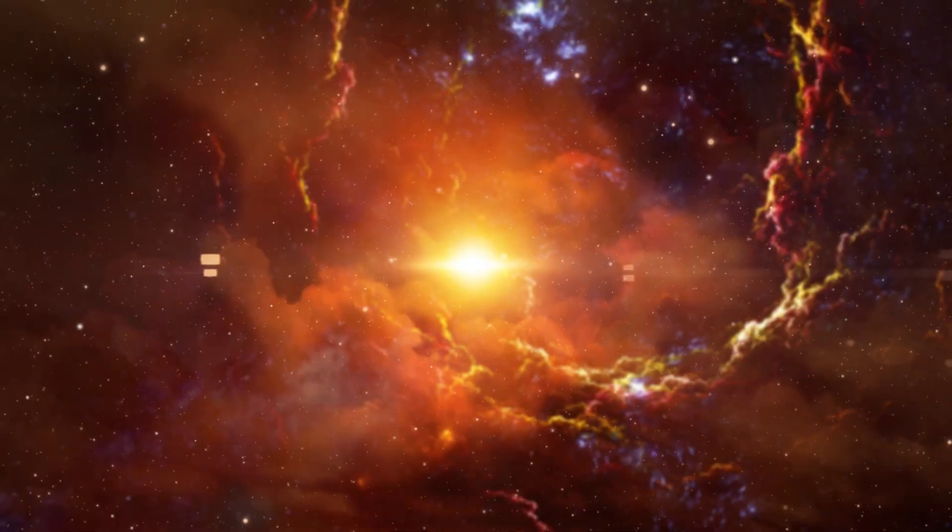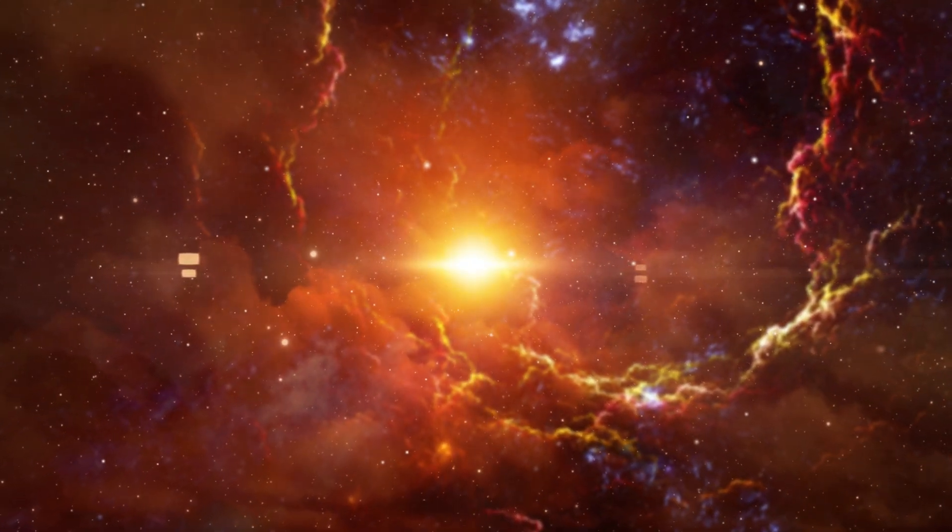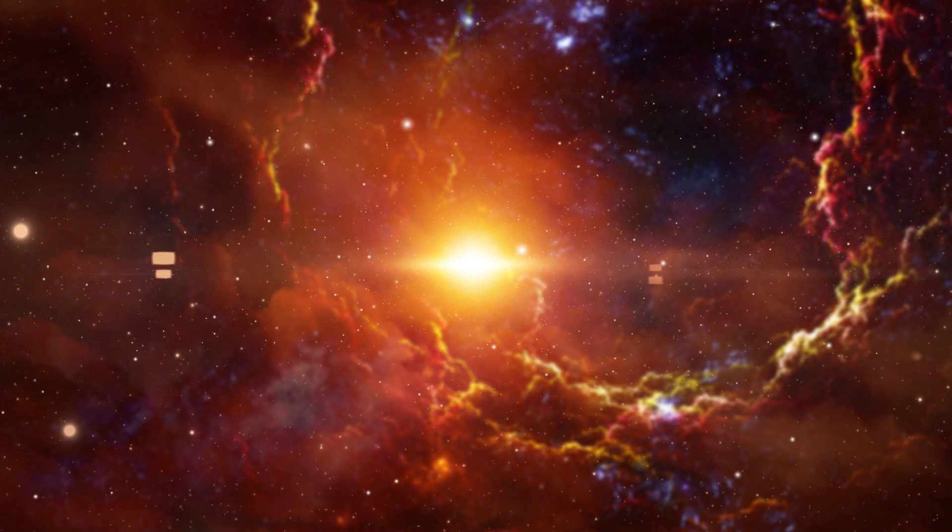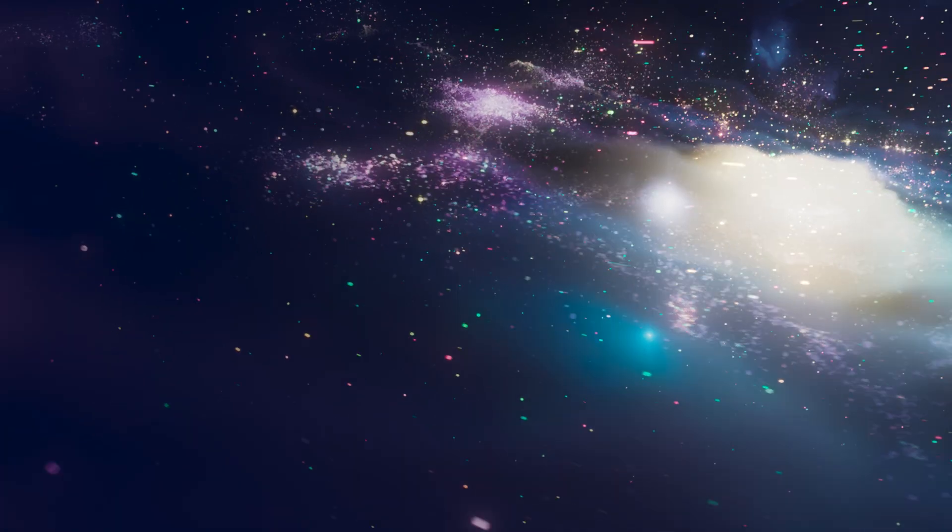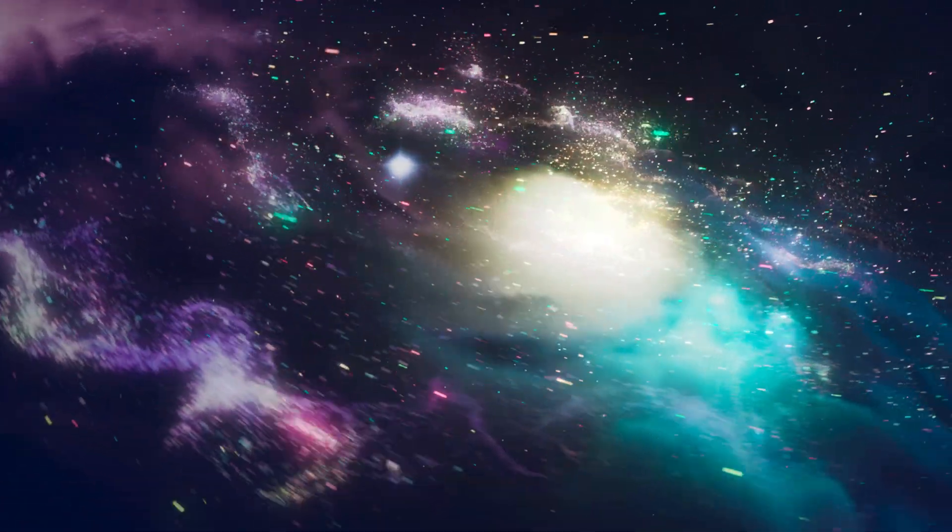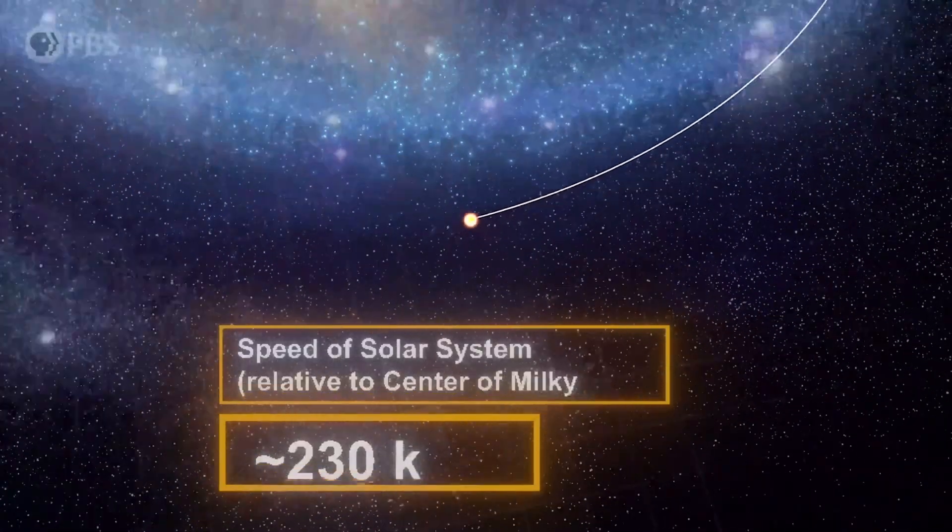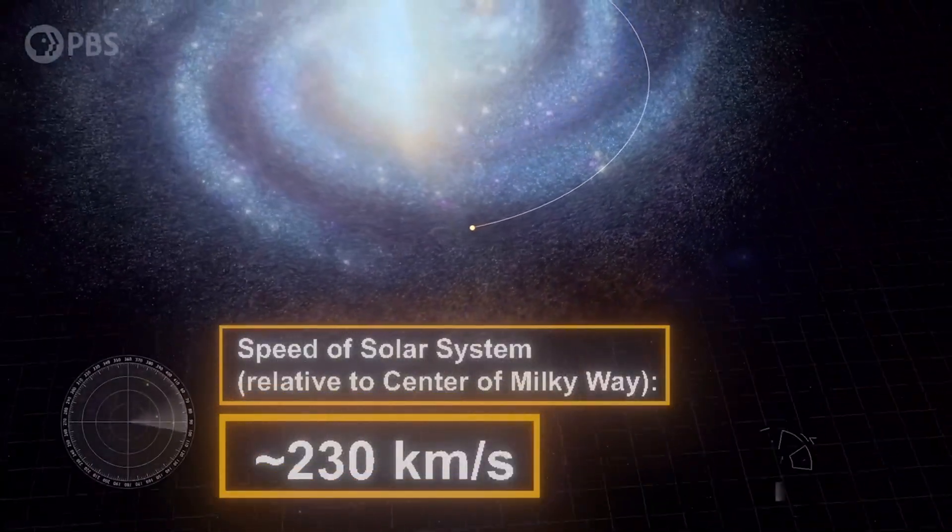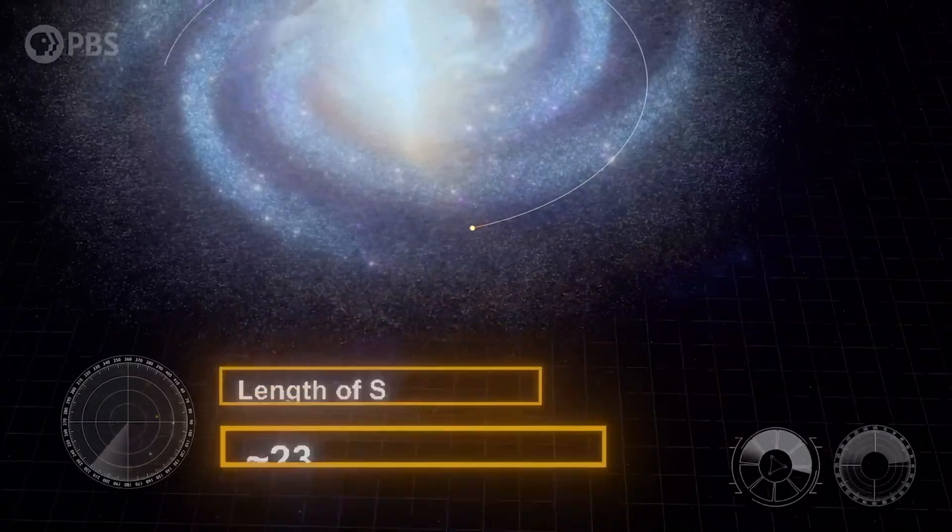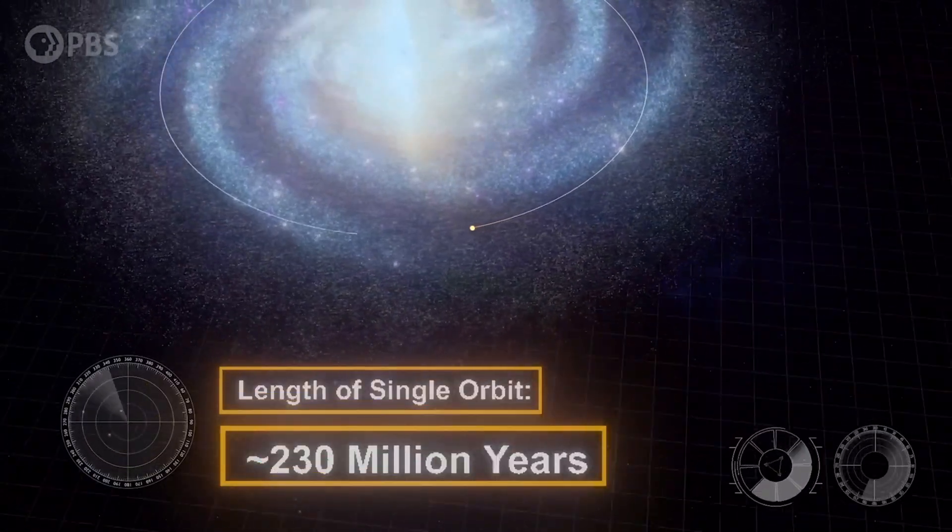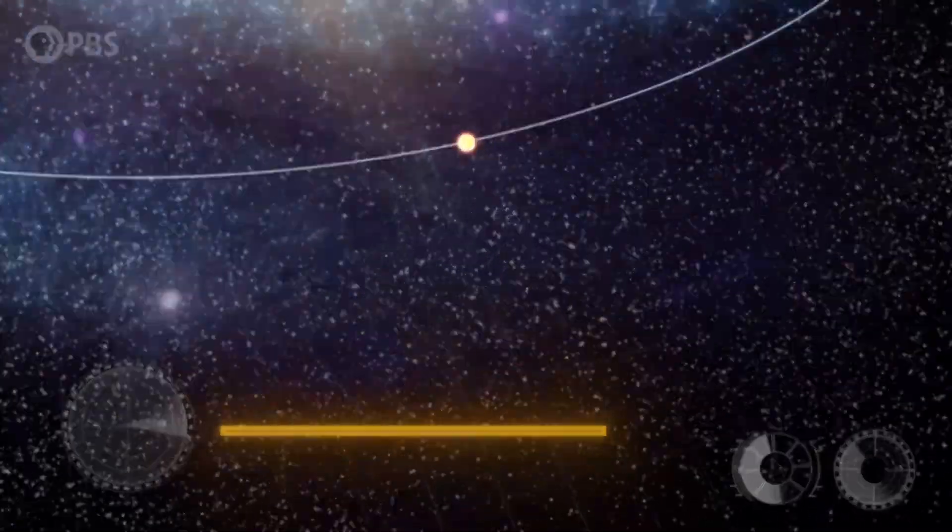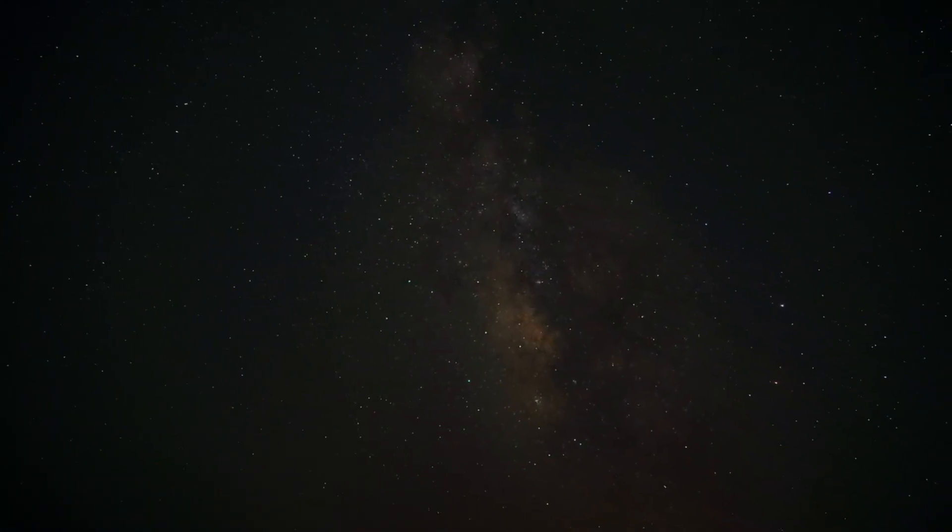To understand how the Sun moves through our galaxy, we need a different reference frame. The galactic center, though, is tough to pinpoint accurately. So we often describe the Sun's complex journey concerning a simpler reference frame we call the local standard of rest, LSR. Imagine the LSR as the path the Sun would follow if it were on a perfectly circular orbit starting from its current position. This choice makes it easier to describe the non-circular nature of the Sun's actual orbit.